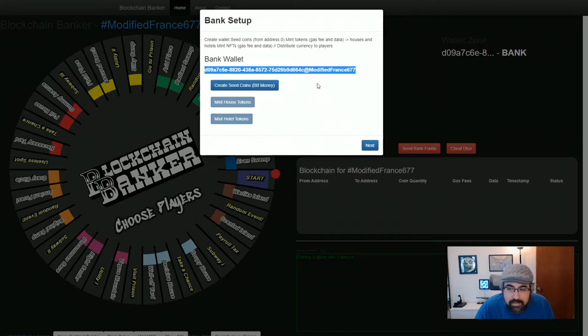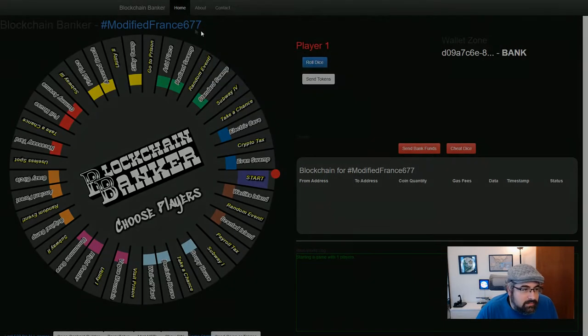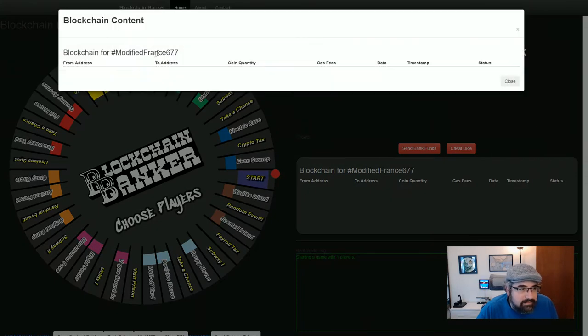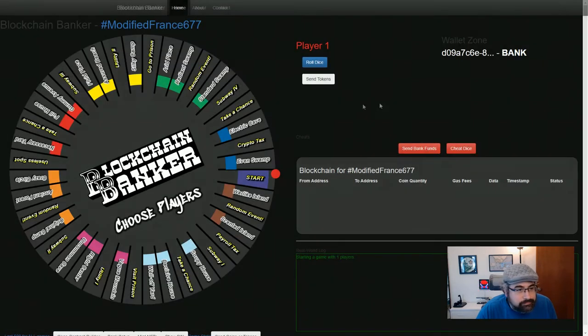It also has a PIN, which is being kept track of by the game itself, that would allow us to spend from this wallet. But since this is a seemingly random string, we haven't even connected online. We haven't sent this wallet anywhere. It doesn't exist beyond our local view right here. So you can see that if we view the blockchain that we just created, there are no transactions in the blockchain, so it may as well not exist.